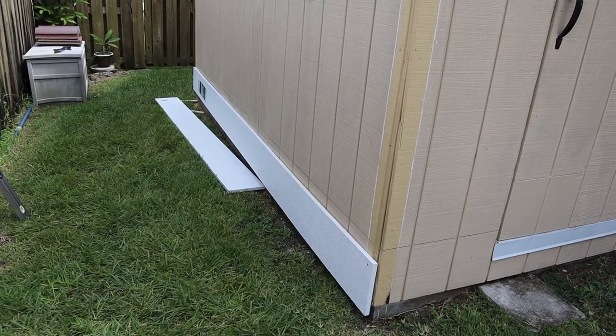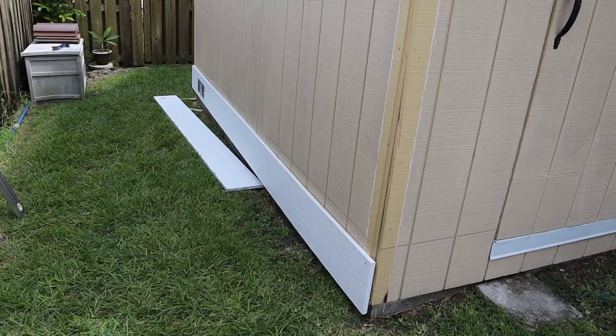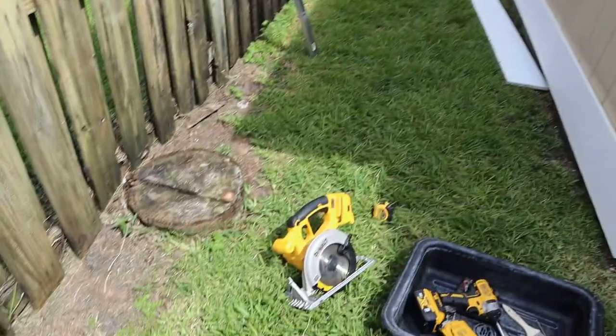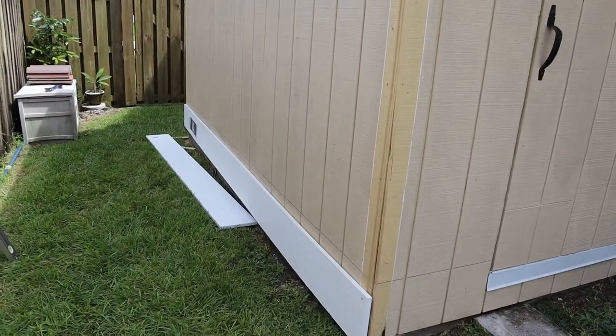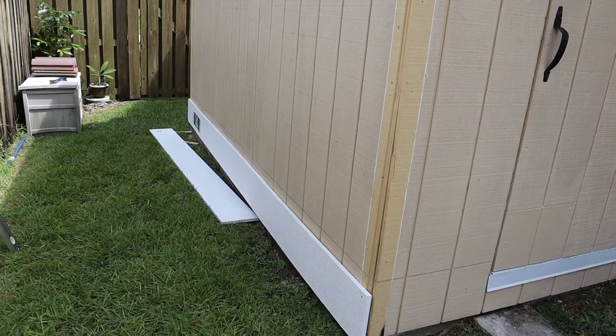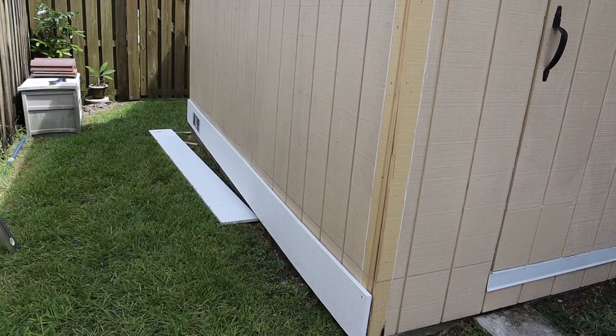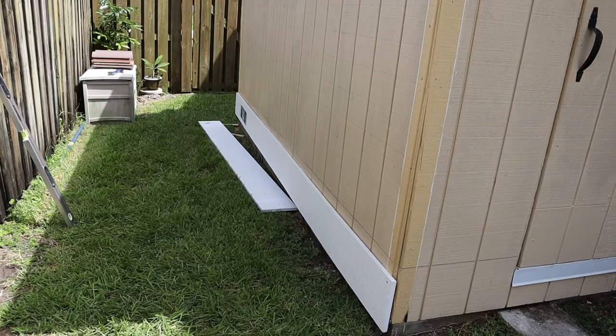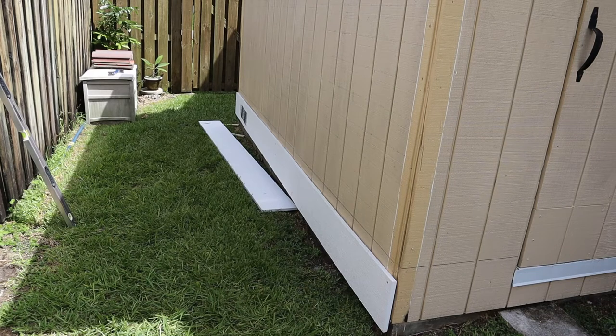I think I can use the board as a ledger just to steady the saw. Instead of dropping it down an inch, I dropped it down two and an eighth, which is the distance between the blade and the edge of the shoe. So that should give me about an inch drop below the ledger, hopefully. Alright guys, let's do it — I got my ears and eye protection on. Here goes nothing.